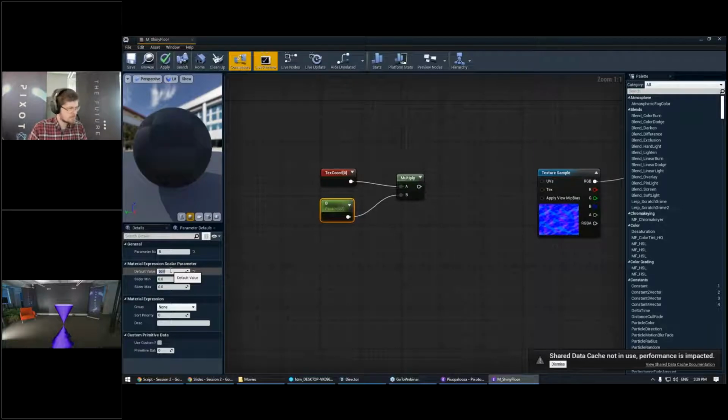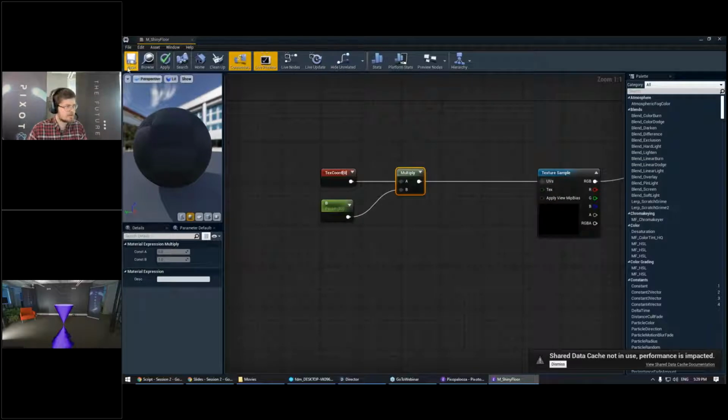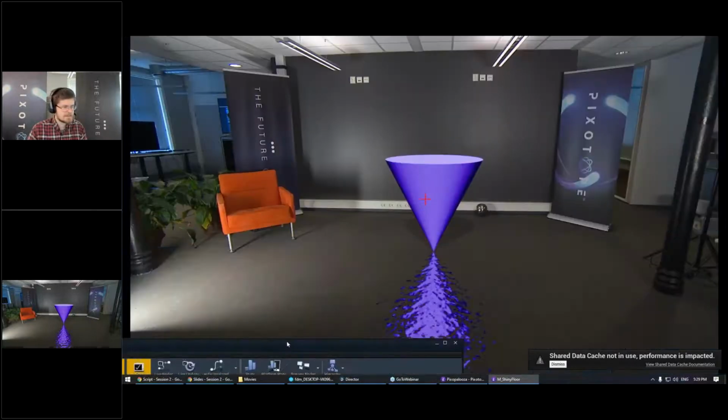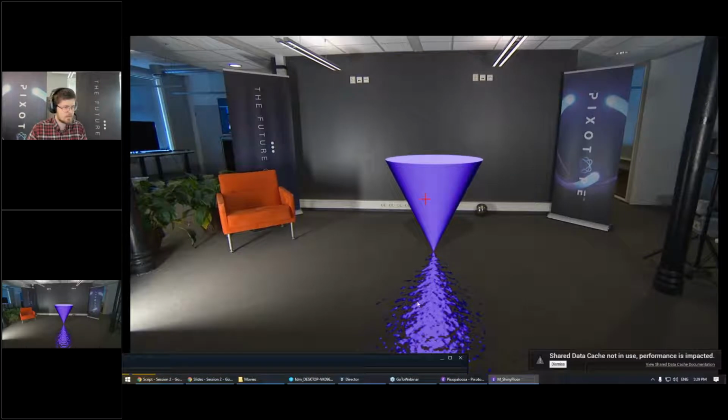Or in this situation, we might tile it up to 50 times, just so we get some sort of smaller grungy details in our reflections. You can see that immediately in this little tooltip here, we can see the tiling has been applied. And the moment I save it, we can see that we now have a much more coarse breakup.